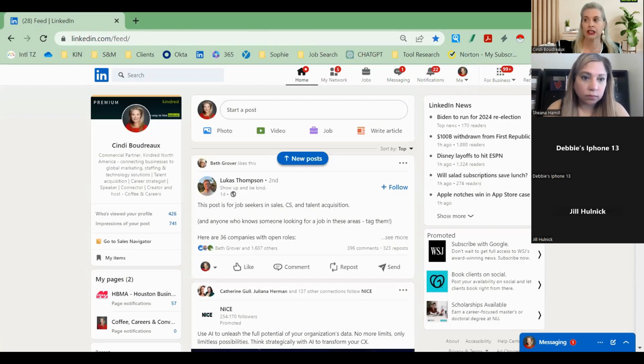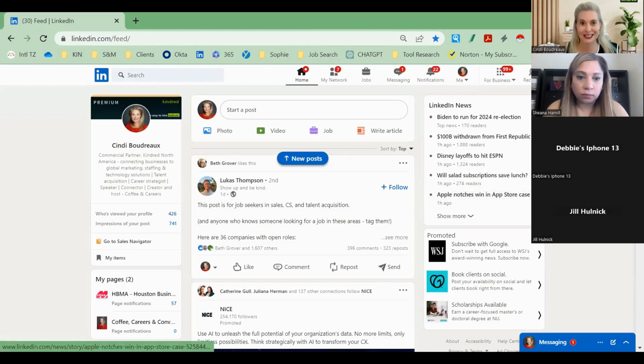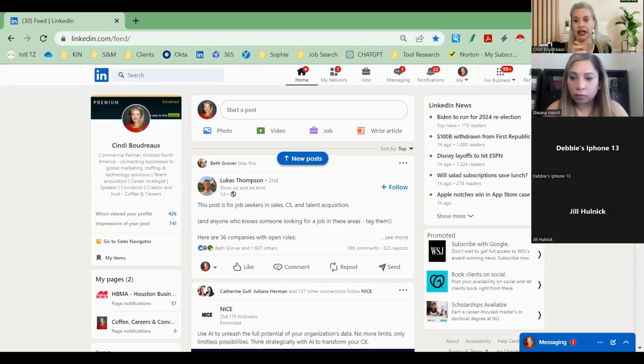The other thing that we were going to talk very quickly about, and then we'll get into looking up some of the people who have given us their profiles, is what it means to have an all-star profile. It used to be that LinkedIn called it 100% complete profile. Now it's all-star profile. And we have an example of that for you.